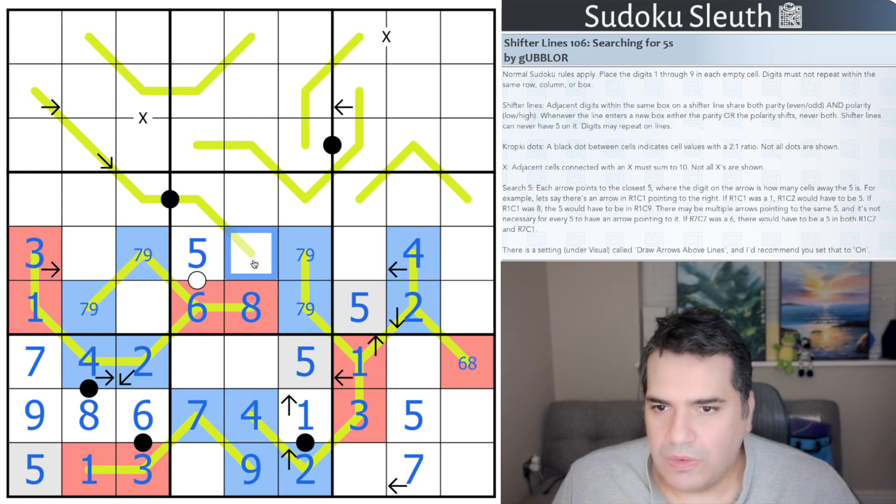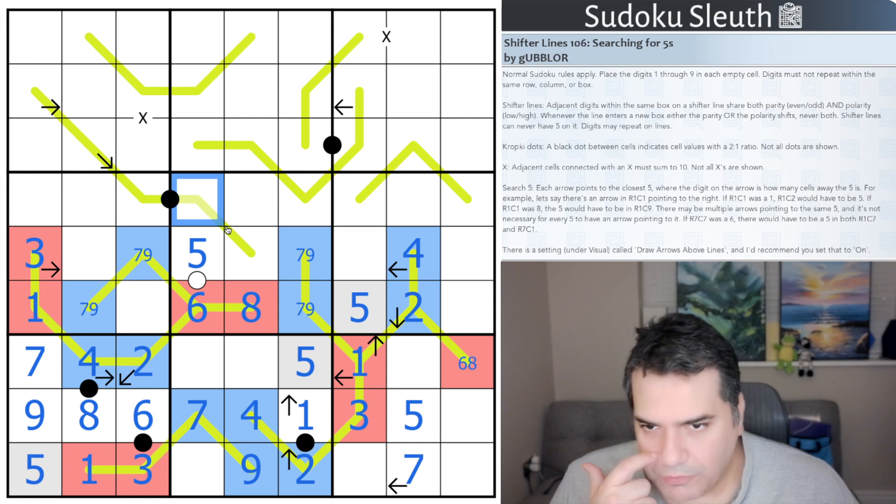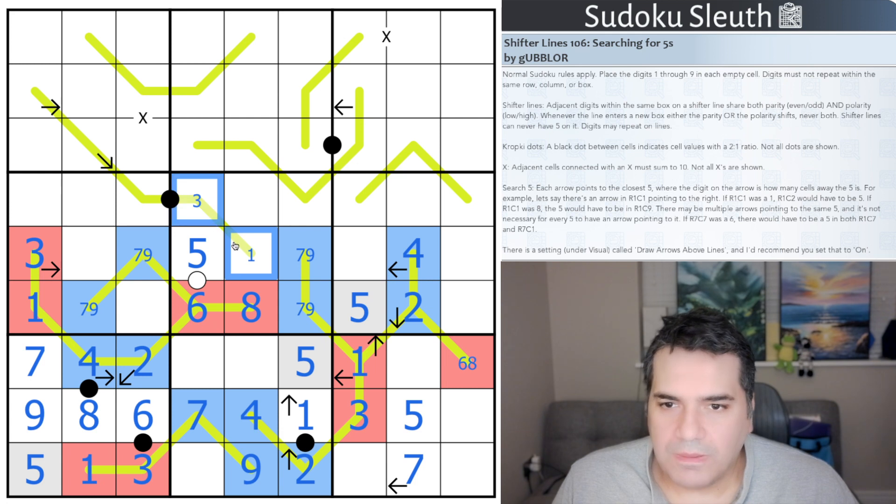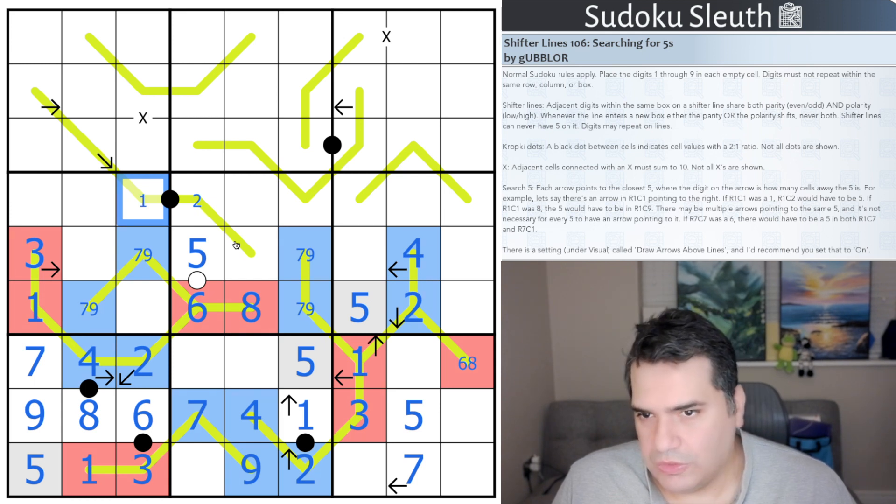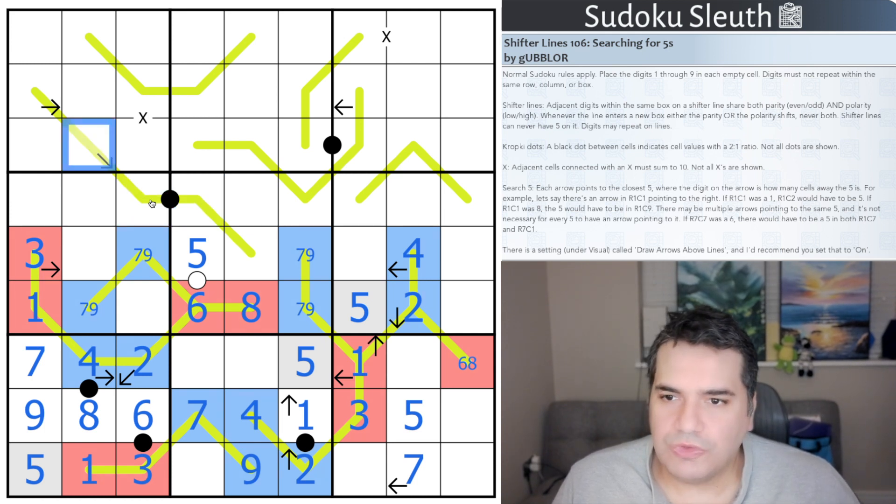Now, my options in here are, well, let's think about this black Kropki dot for a second. The only remaining options I have that would be valid on there is I could have, of course, three and one. Yeah. All the remaining options, one, two, three, and four are valid. It's just one doesn't work because I've already got a two. So that's not a one. Two doesn't work. Well, it could. I could go back down to one. Sleuth, just use the searching for fives. What, this is clearly pointing towards a five. This is not the five on a shifter line. This is the five. That's two. That's four.